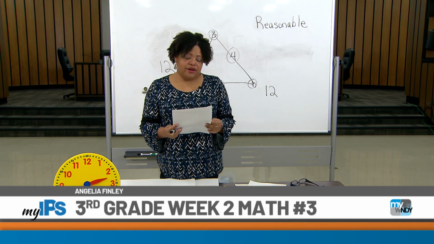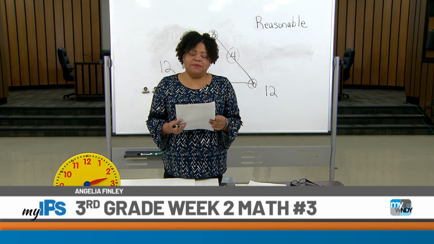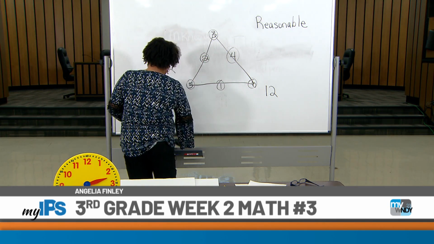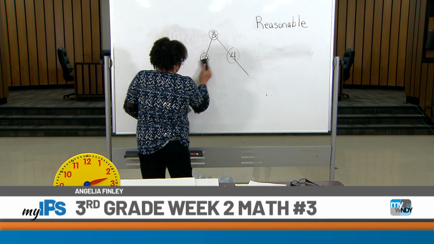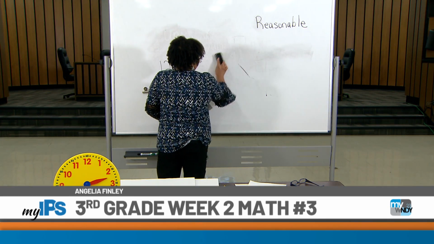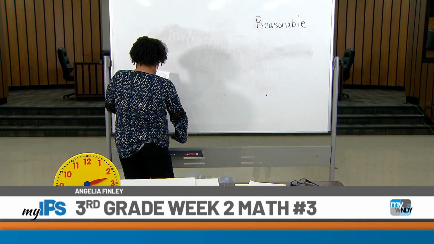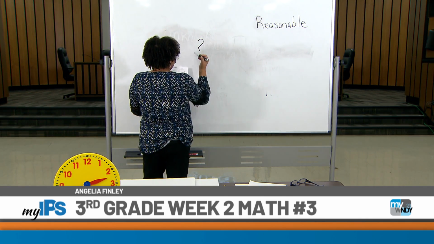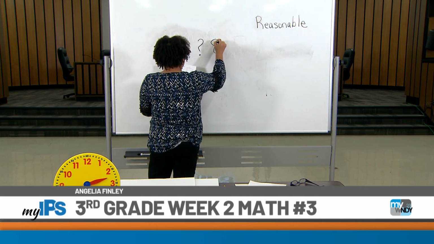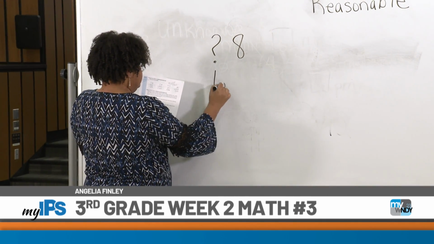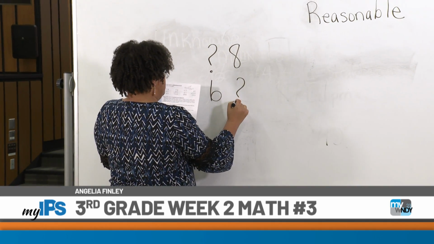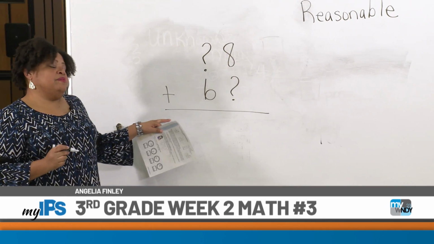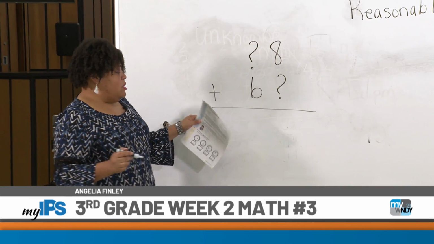With this problem here, you see that we've got some of the math problems filled in, but not all of them. With this one, I'm going to erase my board again, guys. We don't know what this number is. What do we already know? We know that in the ones place we have an 8. We know in this tens place there's a 6, but we don't know what we have in the ones place here. We do know that we're adding. So think about what you already know, okay?